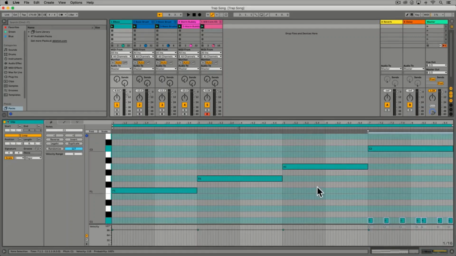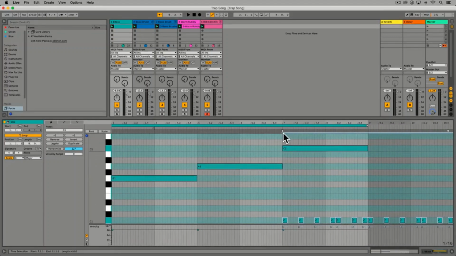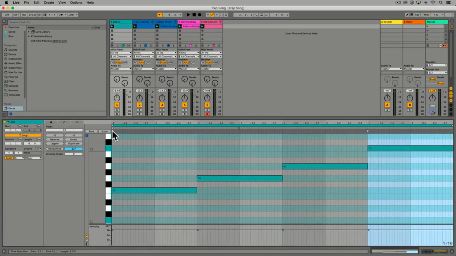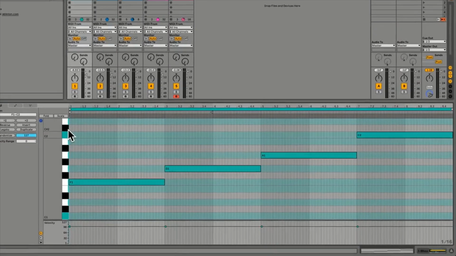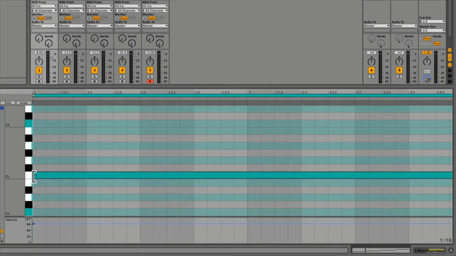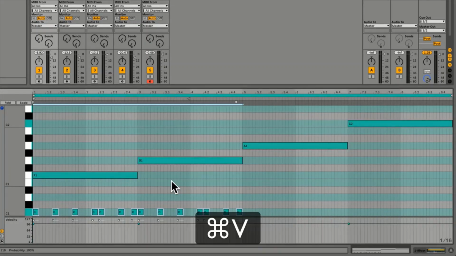One thing you'll notice is it's actually pasted from bar 7. So you may have realised I had a selection made over here. So I'm just going to press Undo. Now I'm going to click at the very start of this bar. Now we know our notes are going to be pasted at this point. You may just be able to see that white bar. See this one here? You can just see that it's right at the start. So let's paste those in once more. So Command-V.